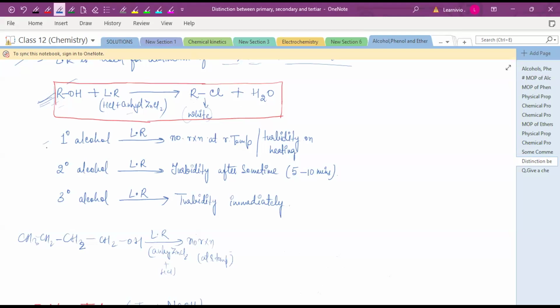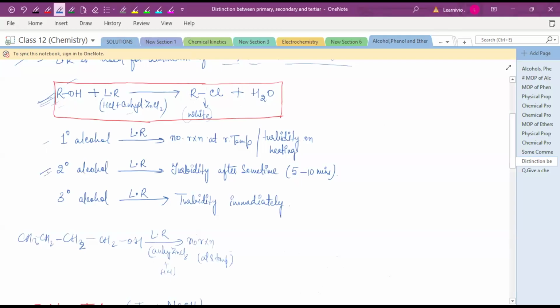Okay, suppose you take another compound. Just add the Lucas reagent, at room temperature. Again, you are just doing the experiment. You will get turbidity after 5 to 10 minutes. When you observe the test tube, you see that after 5 to 10 minutes the turbidity is coming up. You see the white appearance. It means RCl is being formed, and that is the white precipitate here. So it confirms that your alcohol is a secondary alcohol.